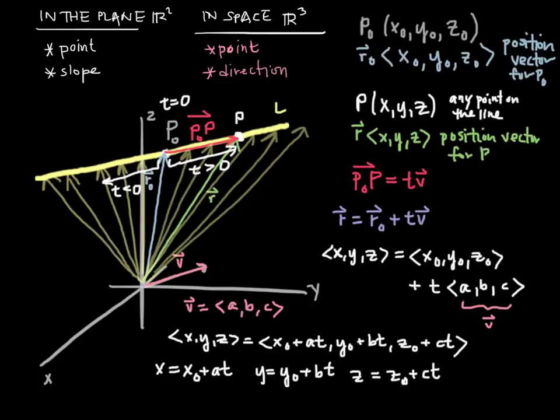It's important always to keep in mind that when you're writing the vector parametric equation of a line, what you are writing is a formula for the position vectors of the points that are on this line. We'll be using this a great deal as we move onward into parameterizing curves and surfaces as well. So take your time, really understand what's being accomplished here, and it will do you many favors in the future.